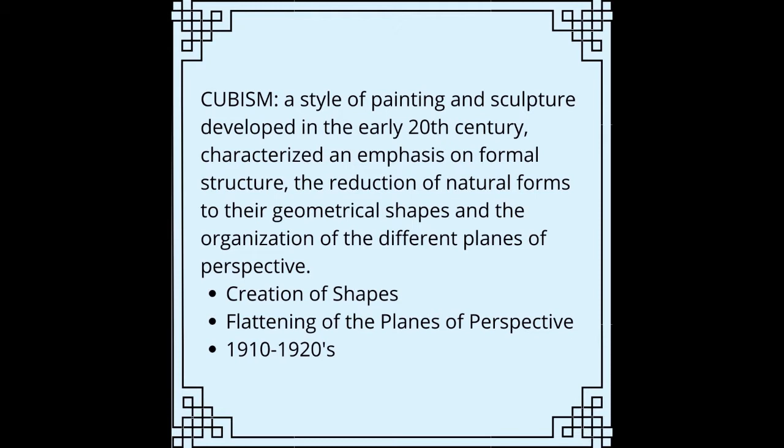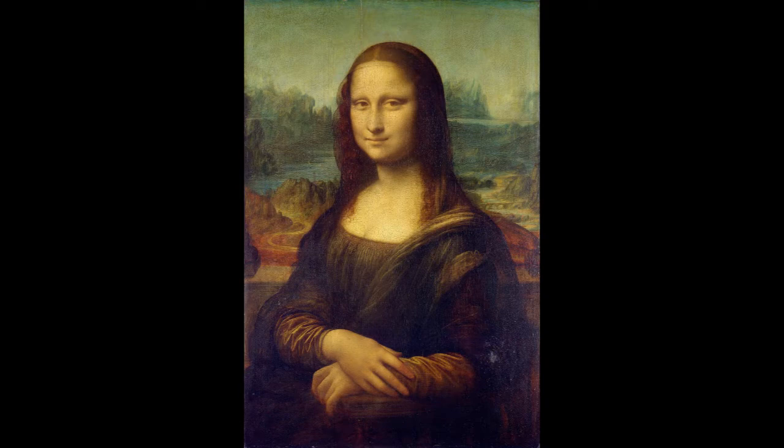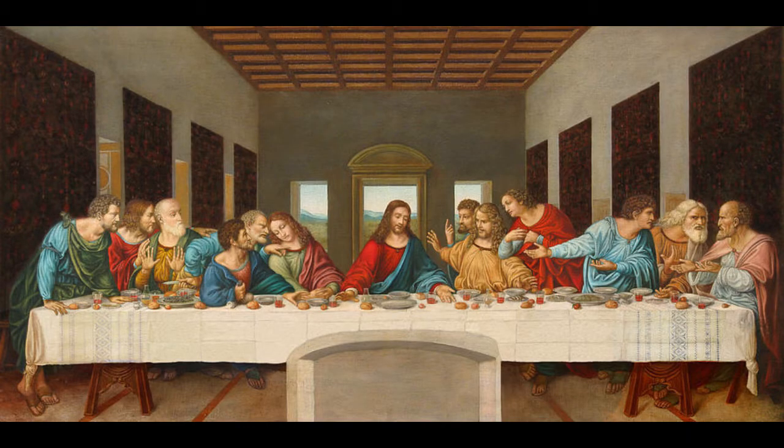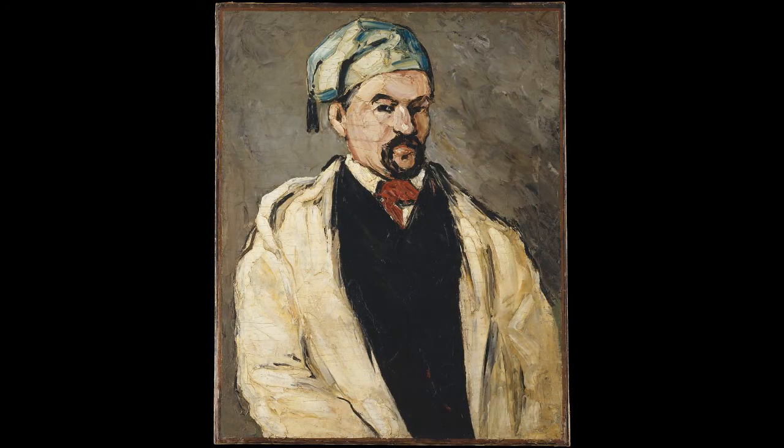Instead of creating an illusion of depth, this marked a revolutionary break with the European tradition of creating the illusion of real space from a fixed viewpoint using devices such as linear perspective, which had dominated representation from the Renaissance onward. Think of famous paintings like the Mona Lisa or The Last Supper, those realistic looking paintings. Those all came out of the Renaissance.